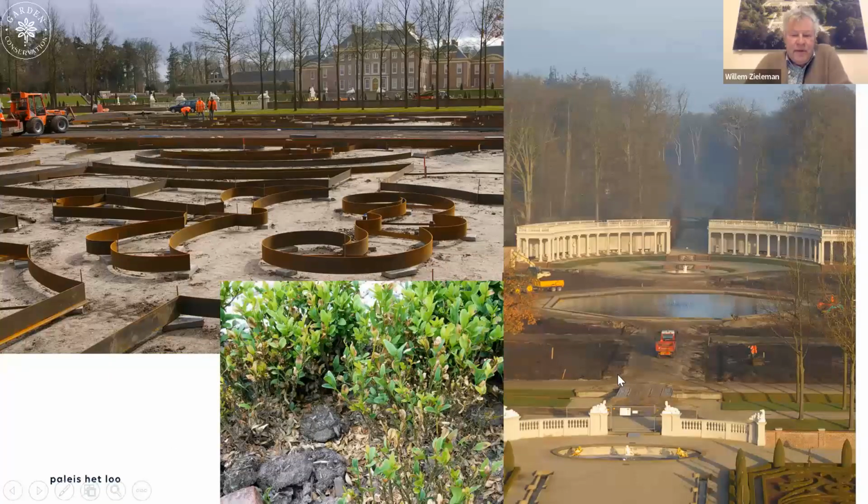But then these 20,000 new box plants were the same variety as we have used in other parts of the garden. It was a typical Dutch old-fashioned type of box, unnamed, but they did very well for many years. So we thought we would go on with this type of box. But it seems that after 6 weeks, the box plants were infected with Calonectria, with the much feared box blight, and so we had to deal with an infected garden, with an infected upper garden.